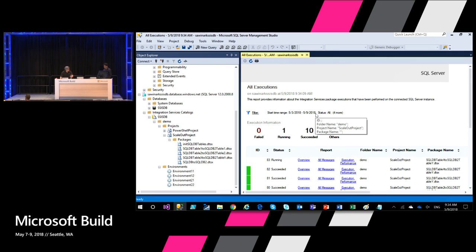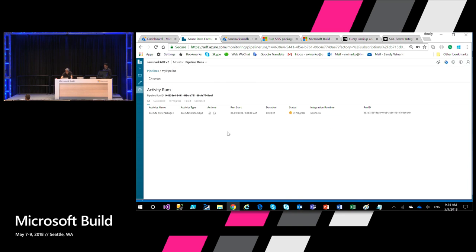I have one form, right? So it's still running here. You can see the same package has succeeded, and you can see the ID is 83. Operation ID in SSMS is 83. That actually matches the one in ADF app. It's done, and you can see the activity output is the same 83, right? So that's how you execute package execution as an activity.